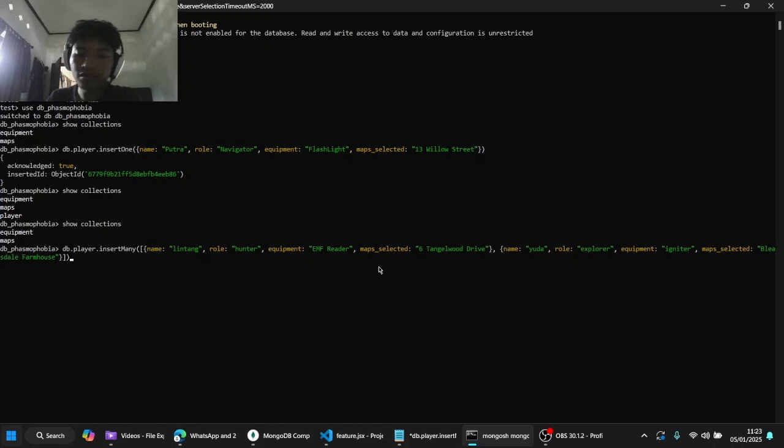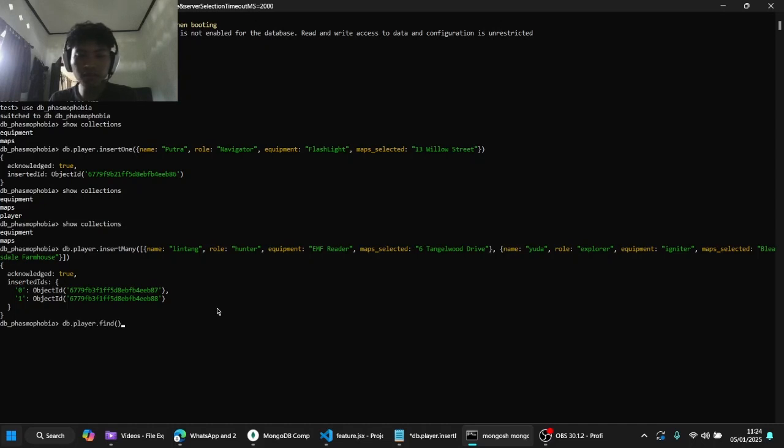If you click enter, it will acknowledge true that two data have been inserted into the db player collection. So you want to show the collection of the player, fine.